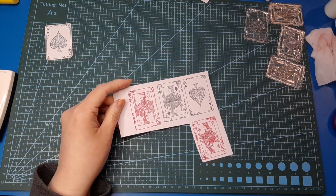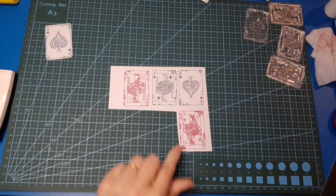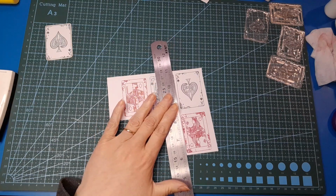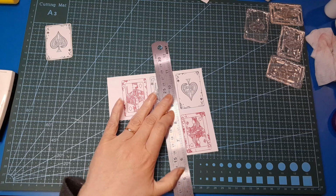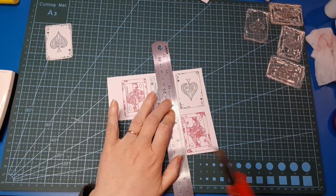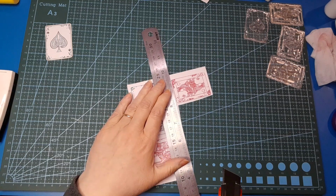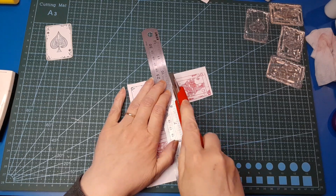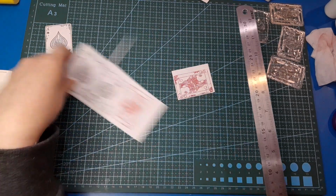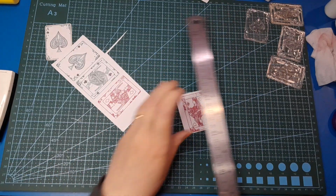I'm thinking maybe it's better off if I use the craft knife. Let's give it a go, because I really cut in too close to this one, so I'm going to have to give just a very narrow border. And that didn't cut straight because the paper moved, because I was so close to the edge. But I think I'll get a more even result, maybe, doing it this way. Probably slightly quicker for you to watch as well. There's always more than one way to do something.